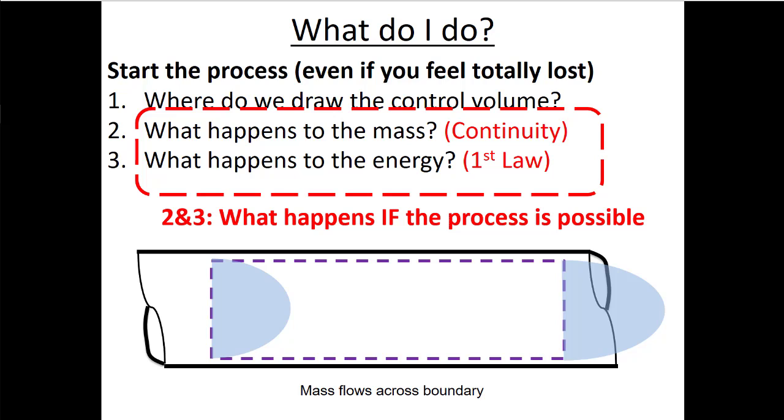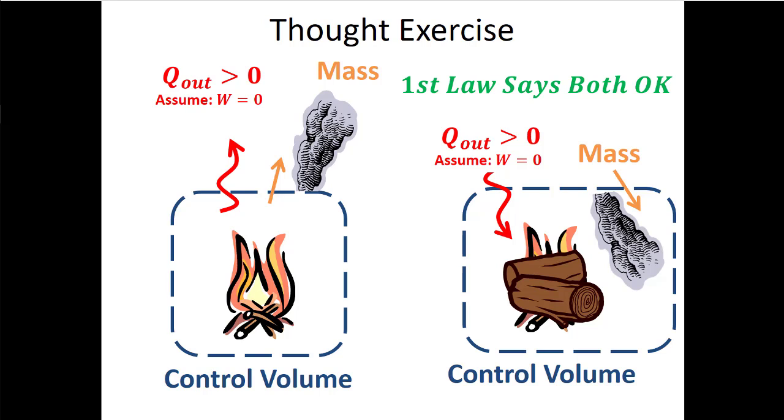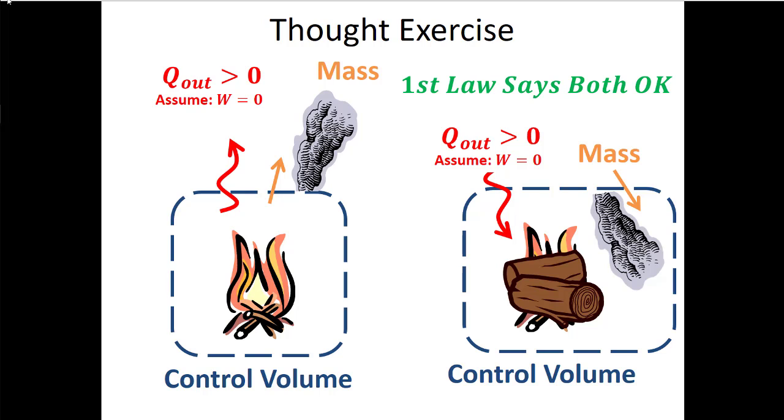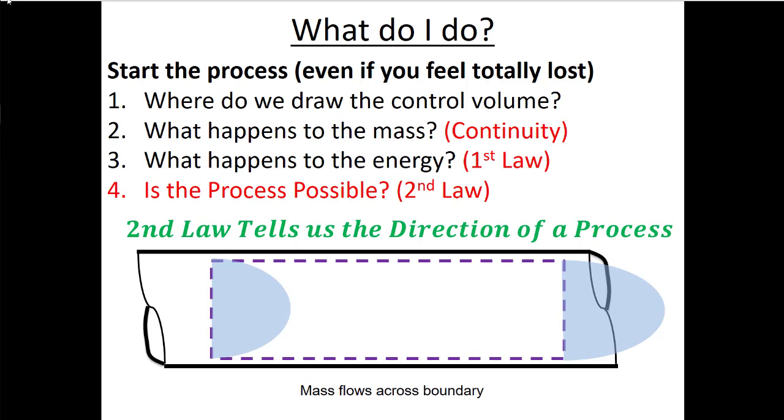just looking at conservation of mass and conservation of energy will tell you what will happen if a process is possible, but it doesn't really tell you if you can actually do that thing, right? Because like we said last class, we could imagine sitting around a campfire where we capture all the mass that leaves and all the heat that leaves, and we put that back into the system, but we don't get back to these logs, right? So just because you pass continuity or conservation of mass and conservation of energy doesn't necessarily mean something can happen, right? There's something else we have to check out, right?